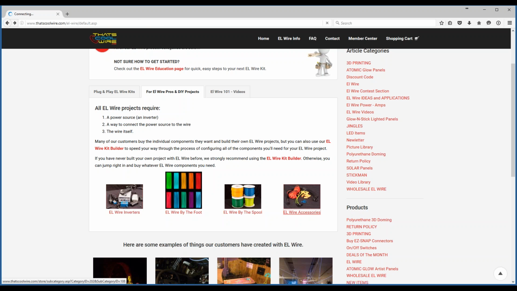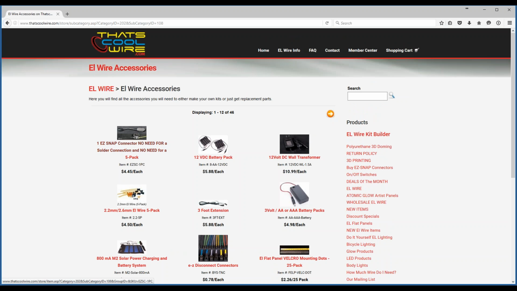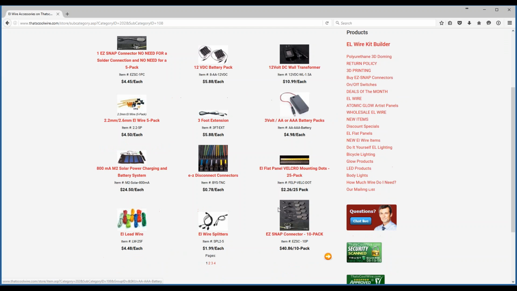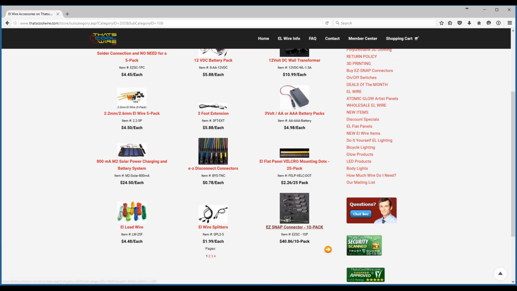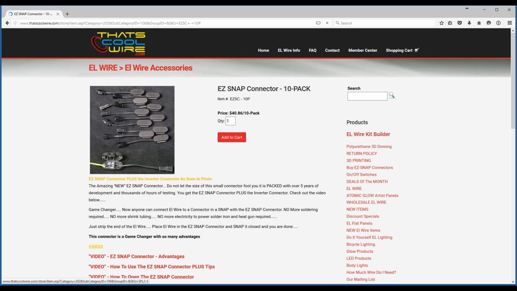Alright, so I want to use our easy snap connectors. They're real simple. All you got to do is open them up, snap them, strip the wire, good to go. No soldering involved. So I'll get a 10 pack. All right. So I will click on the 10 pack and then I will add that to my cart.